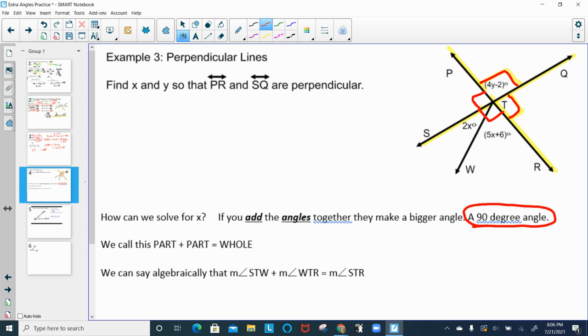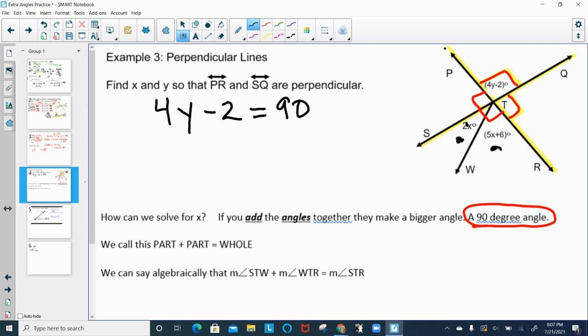Okay, well, I hope it went well. The first thing I'm actually going to do is solve for Y. And you might be wondering, why are you doing Y first? Well, if you look here, the 4y minus 2, that's the whole 90-degree angle. So this is actually a simpler problem than finding X. Because finding X, we have two angles. We have an angle here and an angle here. So we'll talk about that in a minute.